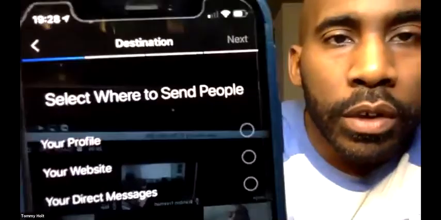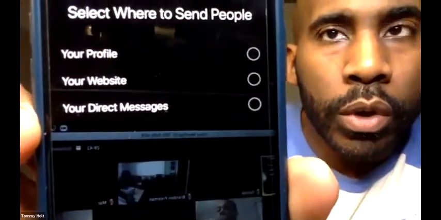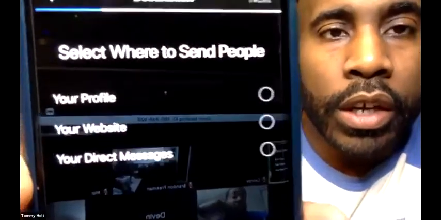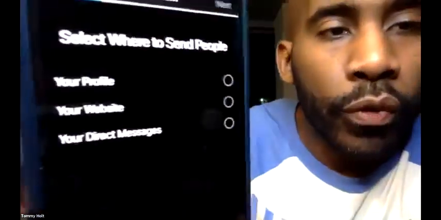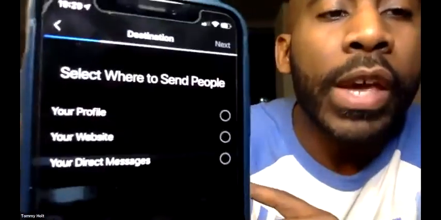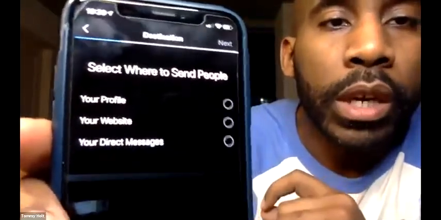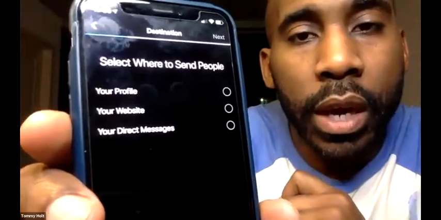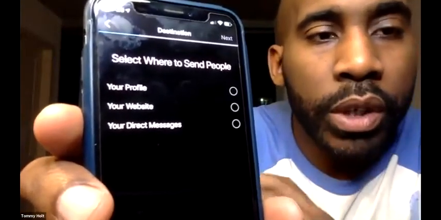So now that we're here, on this, it says destination. Remember what I talked about before. What do you want to do, the DMs or what else? You don't want them to go to your profile. There's certain times when you do, but for this particular strategy, you don't want them going to your profile. If you have a website, let's say maybe you have a Carrot site or something like that, or I know somebody else in here is building a funnel site, you have a website and you want to send them to that, then you could click on your website.